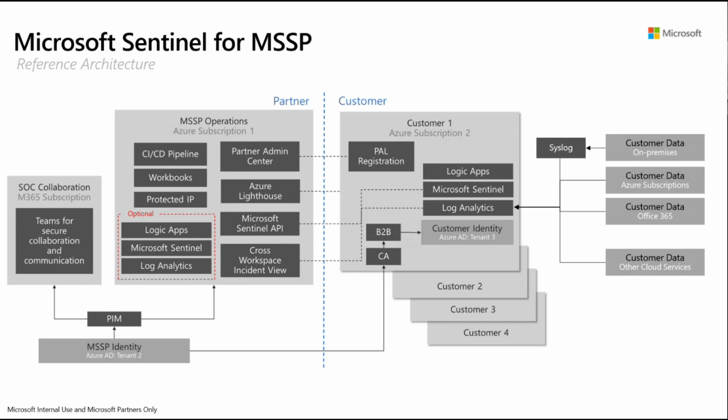The same thing with playbooks. If you have playbooks that you don't care who sees them, you keep them over here. If you have playbooks where you say, this is my stuff and I don't want anybody else to see it, then you keep them over here. So any protected IP, you want to keep over here. You're going to have workbooks as well, like a dashboard that I'm going to show you, and you're going to have some where you maybe want to look at the cost associated with all my customers in one place. You're going to keep that over here. You can also keep a version of it over here too, because all the access is going to be granted via Azure Lighthouse.